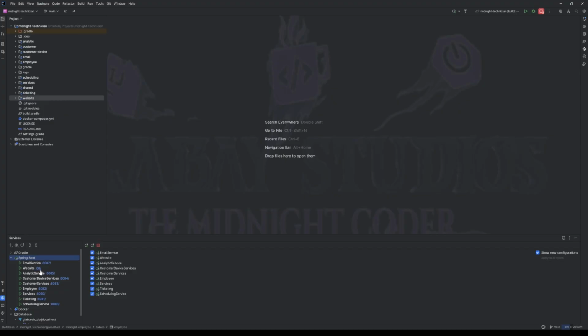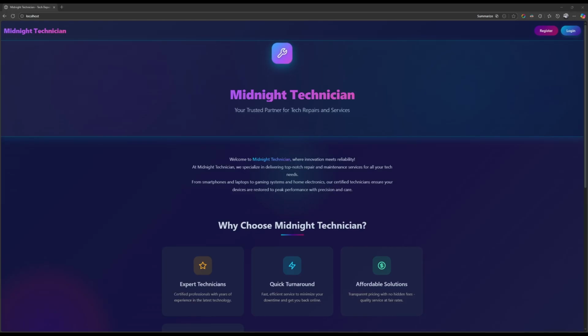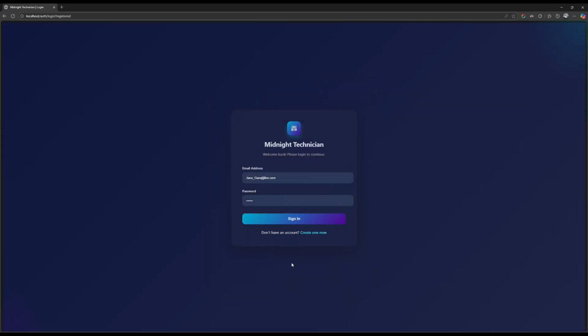Let's go to the website. And here we are on the website. So if I come up to register, fill out some dummy information, dummy password, something totally secure, and click on create account, it makes my account.